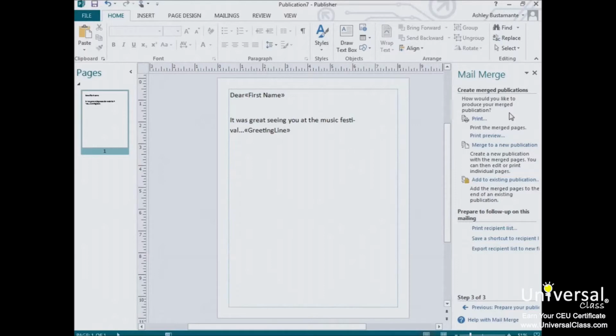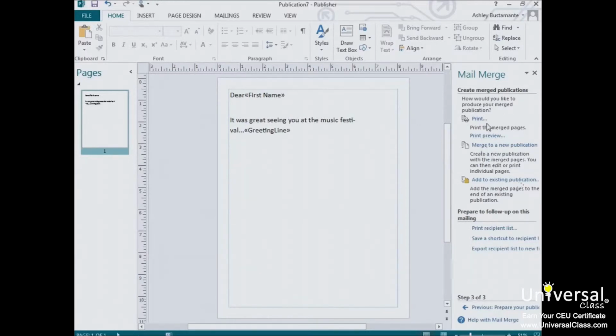If you had 7 contacts, for example, Publisher created 7 publications. If you had 27, it created that many publications. The great thing, though, is that Publisher doesn't have to save all of those publications, which would take up valuable disk space. Instead, there's really only one publication with all the data fields inserted into it.